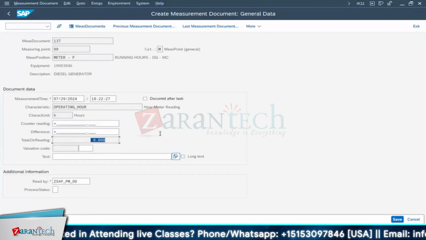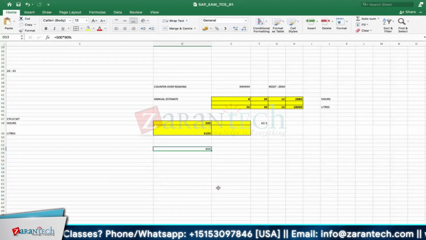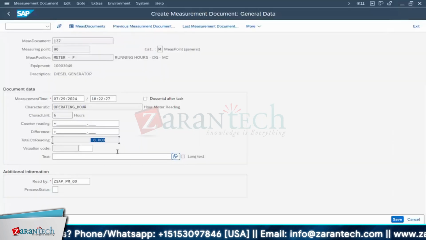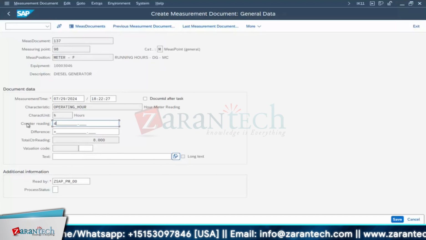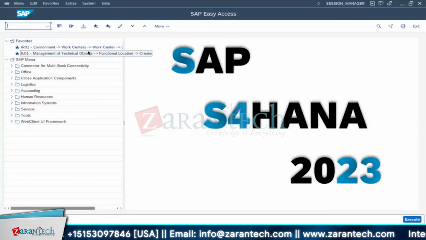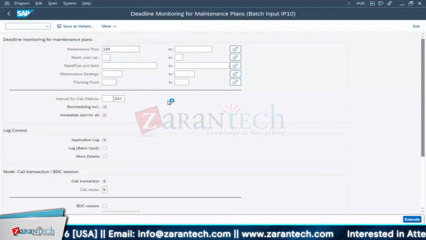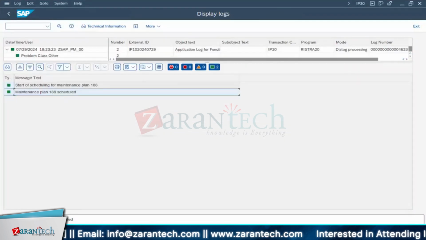Already 8 has been reached. When will my order get generated? Anyone multiplied by 90%, 450. Correct. So 450 here, straightforward. So I'll give some 430. So save it. Let me go for IP30 again to check whether the order got generated for 188. So execute. No. Scheduled order didn't get generated.